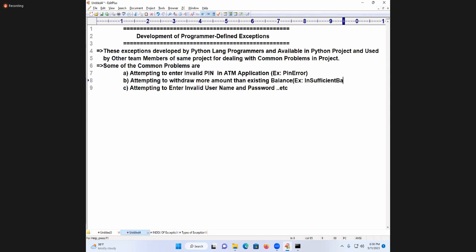I'm going to write it as InsufficientBalance. Next, attempting to enter an invalid username and password: I want to develop LoginError. These kinds of things, PinError, InsufficientBalance, LoginError, all come under programmer defined exceptions. Now I want to go for how to develop our own exceptions.